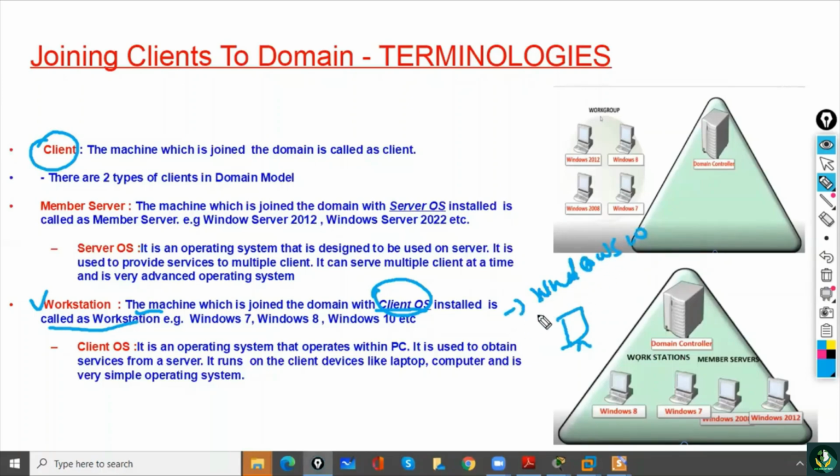This Windows 10 operating system is a client operating system and you have joined the domain ms.com. Then it will become a workstation. So you have two types of clients. One is member server, the other one is workstation. For a member server, you will install a server operating system on a machine and join the domain, and you will install a client operating system on a machine and join the domain and it will become a workstation.